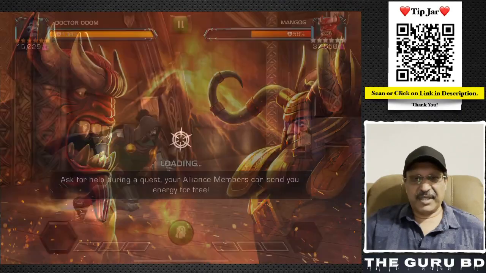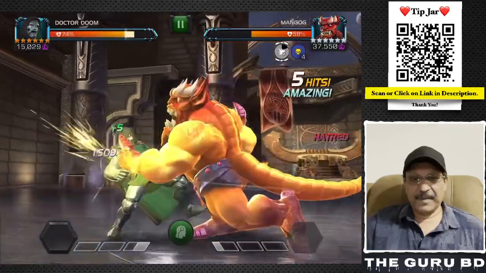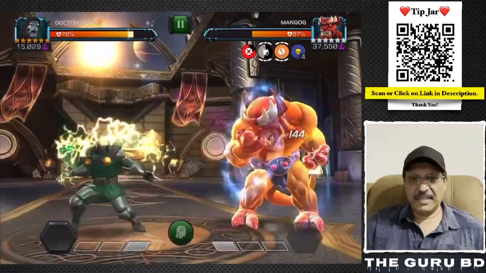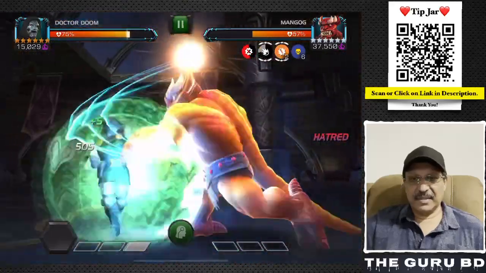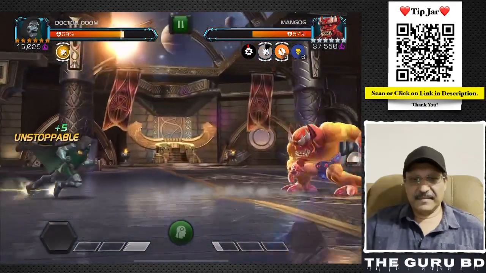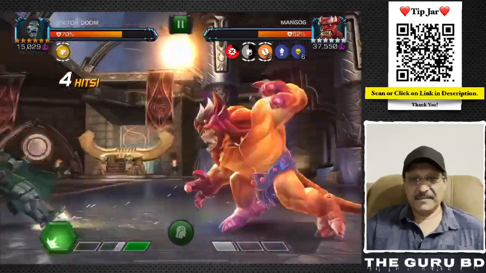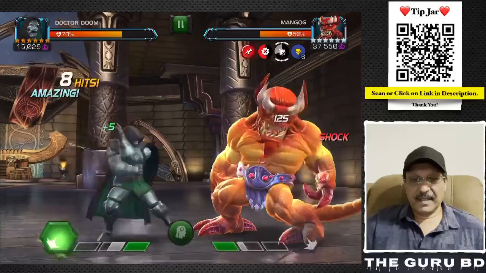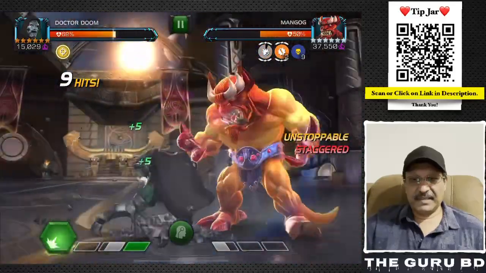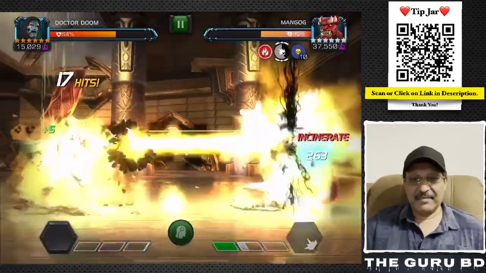Anyway, let's bring in Dr. Doom. He should be able to power drain this guy some. Okay, so we can take hits from this guy. We're going to shock him. He's taking some damage. Is he taking some damage? No, he's not taking damage, I don't think. So we backed off, we got the unstoppable. We're going to apply the shock again. Nice thing with Dr. Doom, okay, we did not back off. He got the unstoppable because he was in attack mode.